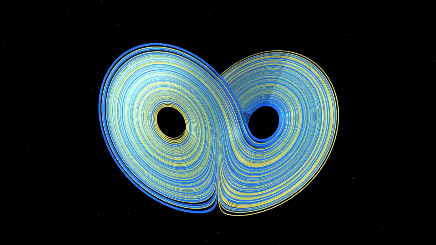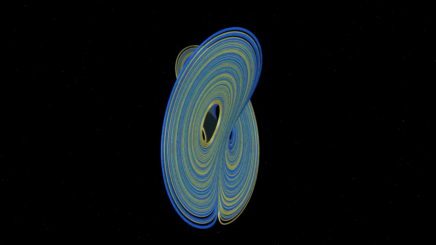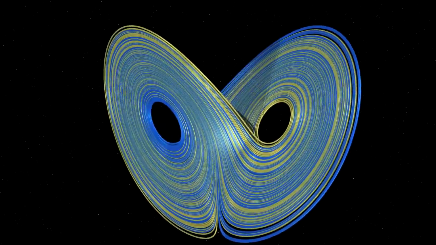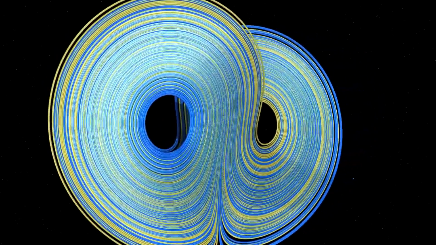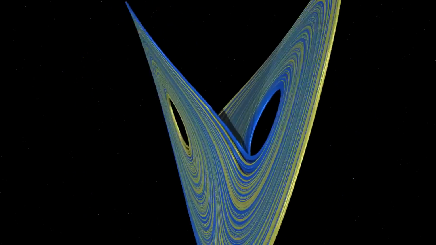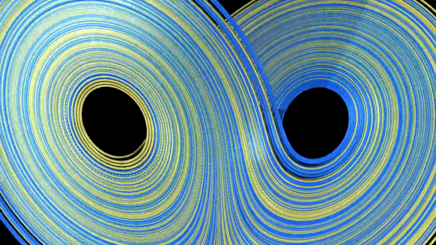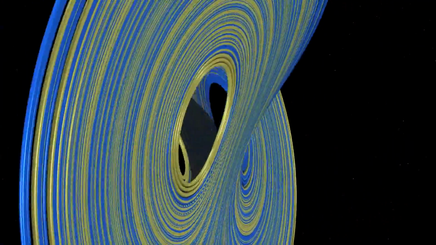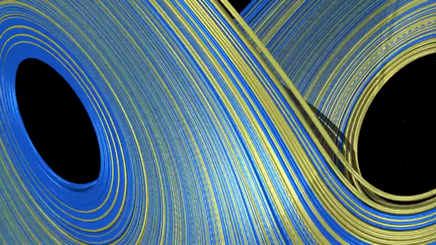Instead of describing the future starting from a given initial position, which we know is impossible, we will instead try to describe the attractor. What does it look like? How do the internal dynamics work? In the 1970s, Birman, Guckenheimer, and Williams proposed a simple model for trying to understand the Lorenz attractor.